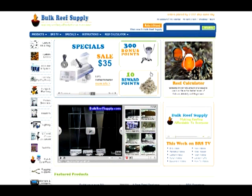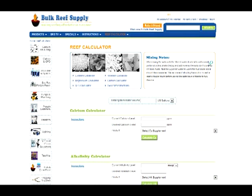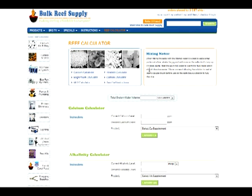To find out how much material you need to raise your levels, we're going to use the reef calculator found on our homepage — it's a big orange clownfish, go ahead and click on him. This page will tell you exactly how much you need to use. The first thing you'll need to enter is your total system water volume: your tank plus your sump, minus the rock work. A good guess is all you need; it doesn't need to be exact. For this example, we're going to use 100 gallons.